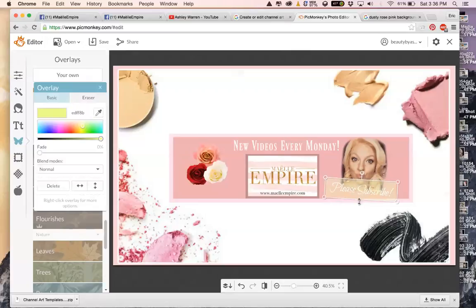So let me see if I can make it smaller this way. Yeah, okay. If you end up trying to resize something with the bottom, it's going to equally resize all the way around. But if you hold down the shift button while you're resizing, then it will stay long, but only the top moves now. So that's something to know when you're resizing things. Make it a little bit smaller, just so it kind of stands out a little bit more.